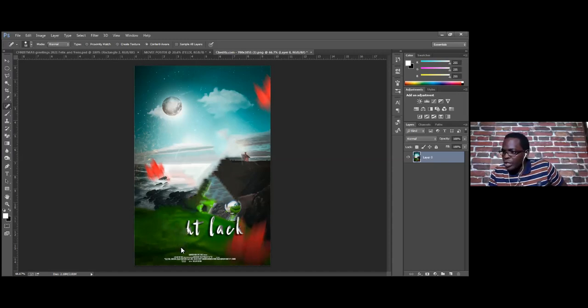Now, let me use the second one, the third one. You can see, so that you will not be restricted when you are editing. I can use my patch tool, but that one you use to circle like this. So you go like this. It will replace. You see it?